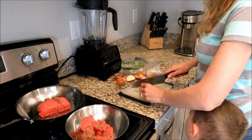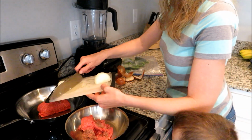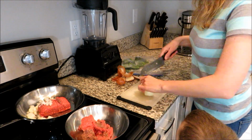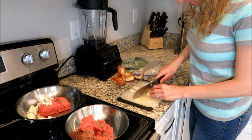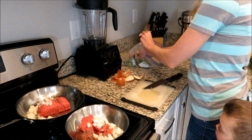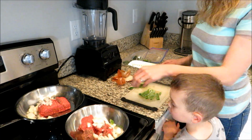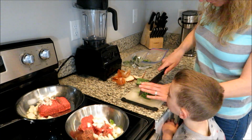2.5 pounds. I'm actually going to cook up to freeze. It's nice having meat that's cooked in the freezer, especially when it's a meal that I just need to quickly throw together if I'm running out of time or something like that. So I'm going to put some chopped onion into each of these, and then I'm also going to chop up some bell pepper and put those in there as well.